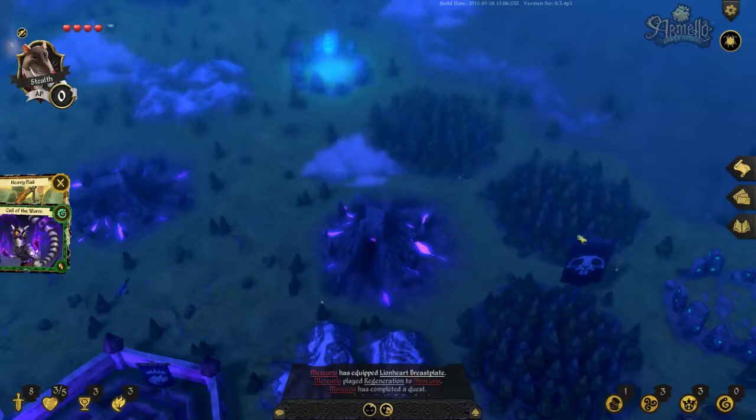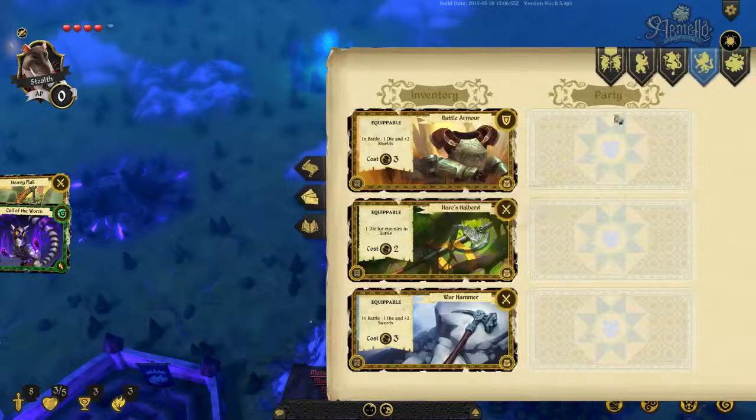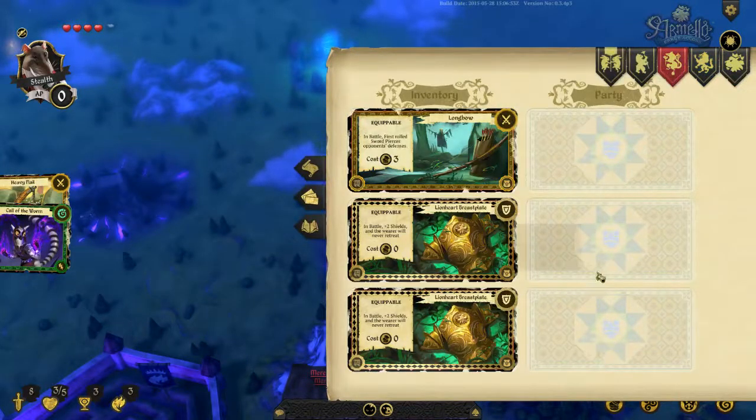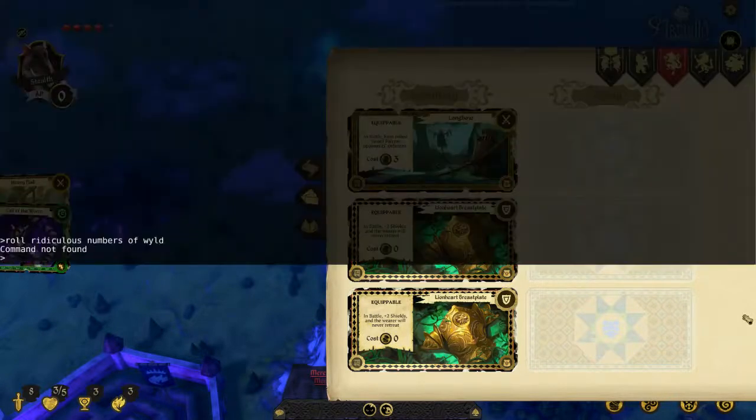What? I have two of them on. I've got two Lionheart breastplates on. I got it randomly from the dungeon. There's that bloody command console again. Do I? Yeah, no, I can't. Never mind.